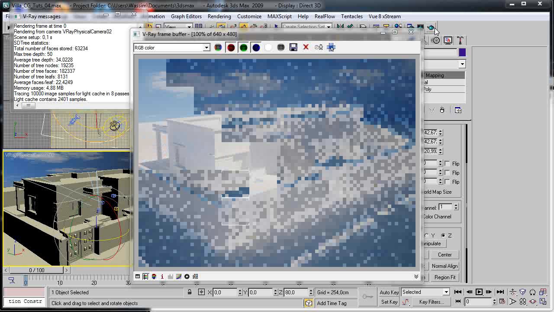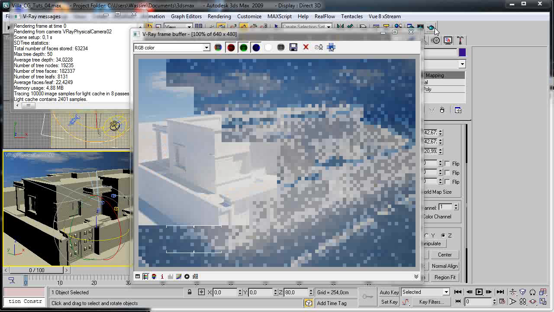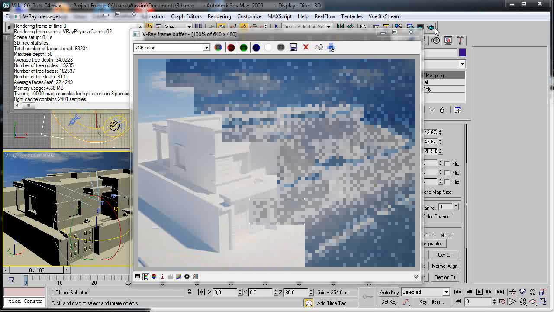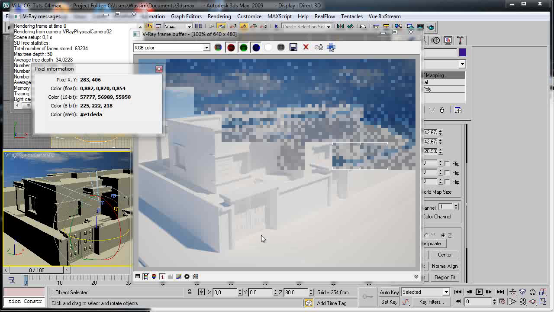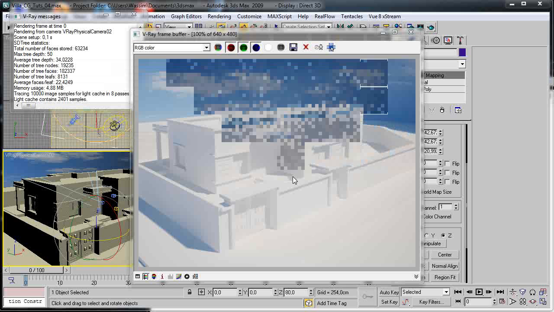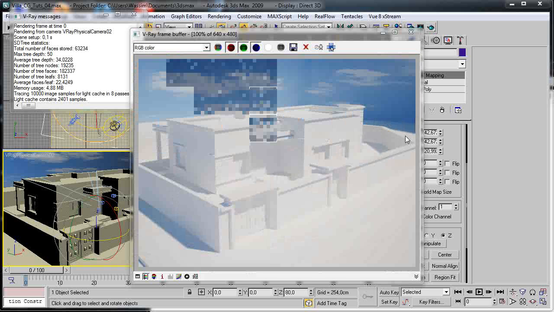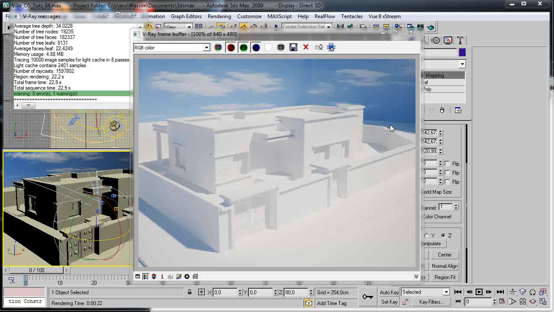You'll notice some problems that we're going to adjust right now, just to be sure that these areas are not overburned. If you take a more precise look here, you can see that we have some casting shadows, and this is not realistic at all because the sky doesn't cast shadows. The problem is from our cylinder.